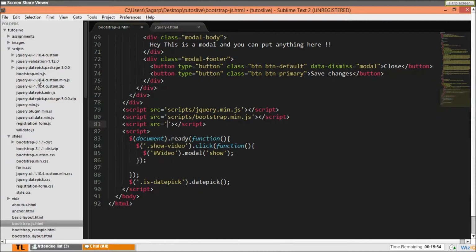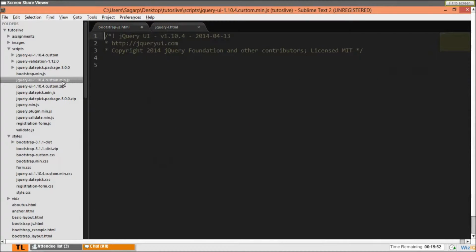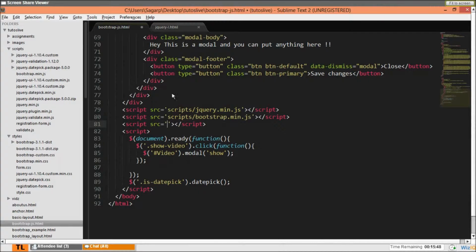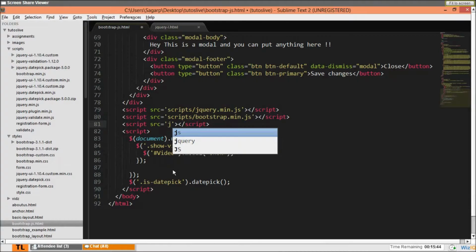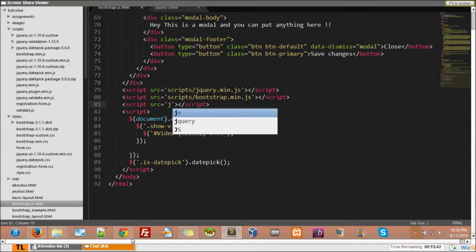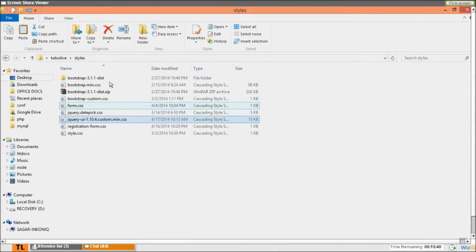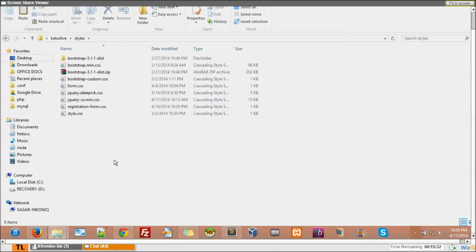It has a complicated name, so I'll just rename it. I don't want to use these complicated names, so I'll rename this as jQuery UI .min.js. This is one file, and I have to include the CSS file.